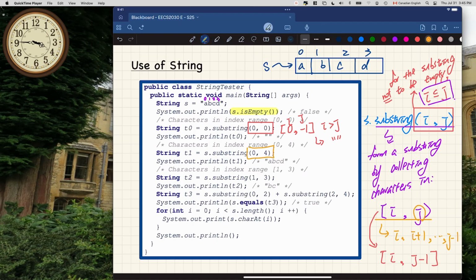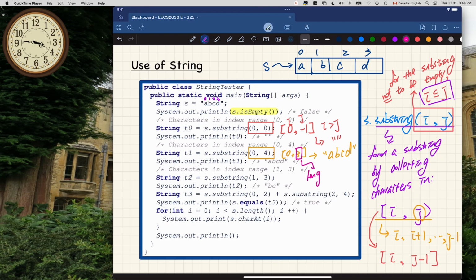Now how about this one here? 0, 4. What's going to be the substring if I got 0, 4? Anyone? It's basically 0 to 3. Yes, I agree. Absolutely. What's the substring? 0, 1, 2, 3. The entire string, A, B, C, D. So from 0 to 3.